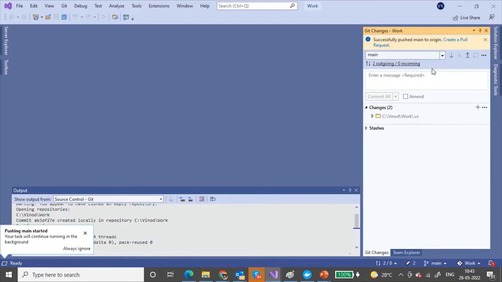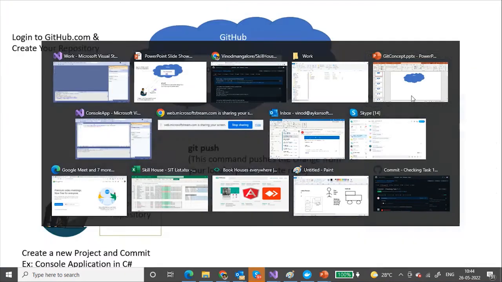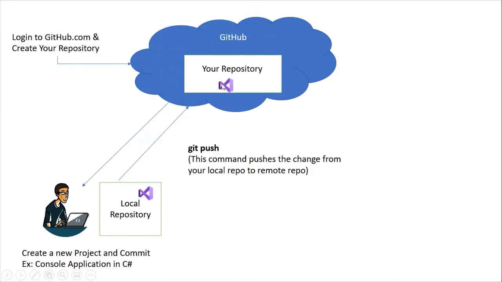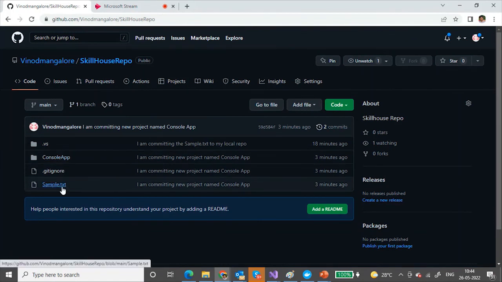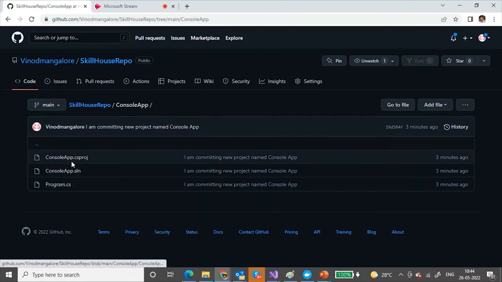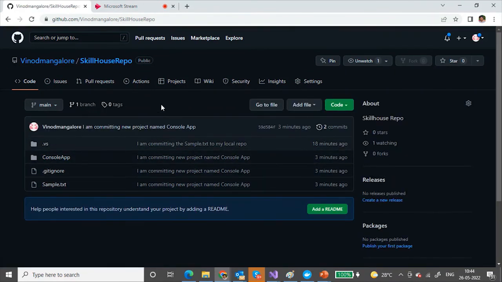Once you push the changes, all the changes that are part of your local repository will also be synced up with your remote repository. Now if you come, you will see your sample text, your console app, console project, console sln, and then project program.cs, etc. Everything is part of your remote repository as well, right?